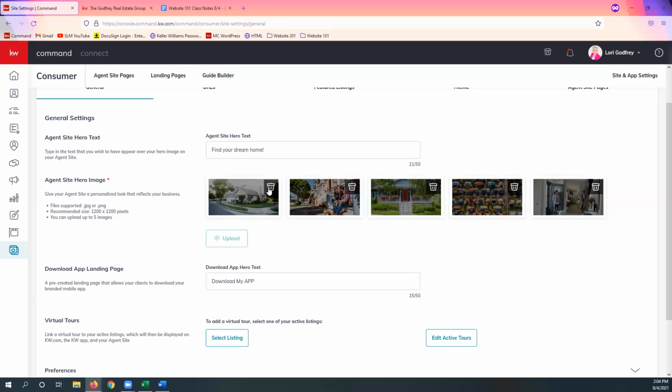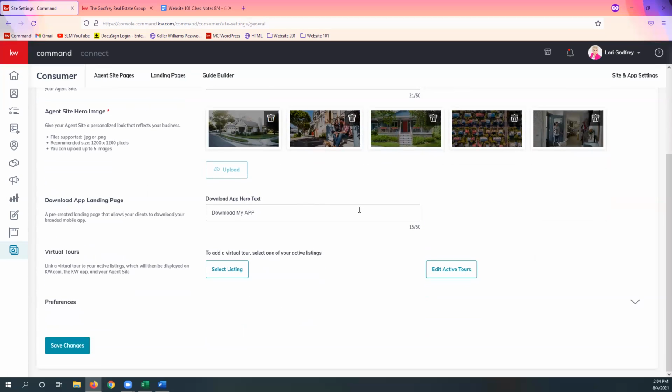You can just click on the trash can for the standard ones, go ahead and upload. It will allow you to crop them and add those in. If for some reason you delete these stock images, the provided ones by Keller Williams International, and you decide against using custom hero images and need these back, let us know. We do have them on file, so we can shoot them over to you.